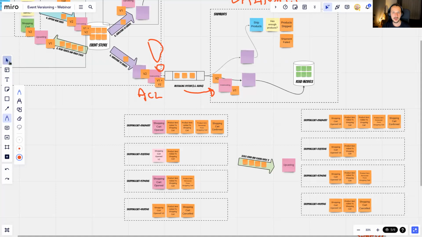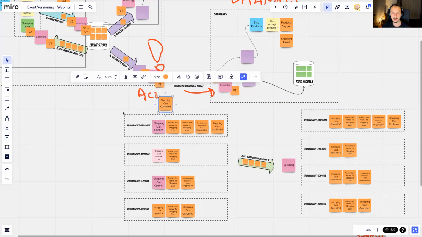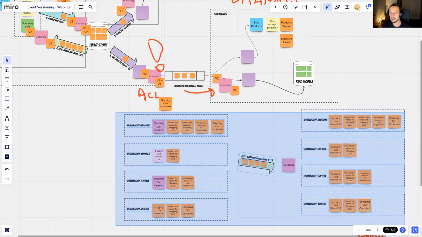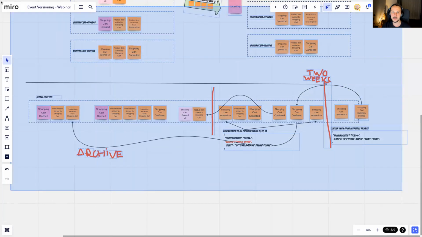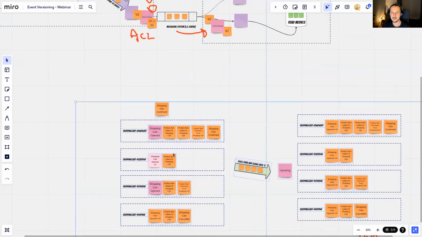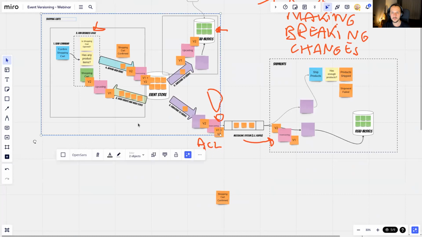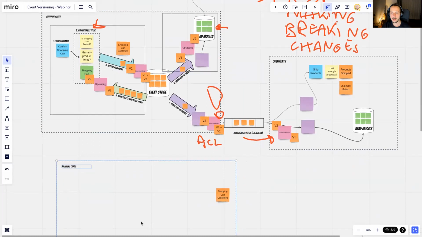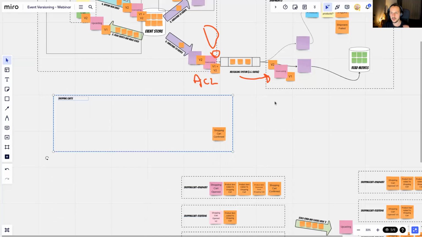Because if we have such a transformation, once we get the shopping cart confirmed, let me just move it a bit more down. So let's say that we have the shopping cart module, and we have the shipment module.